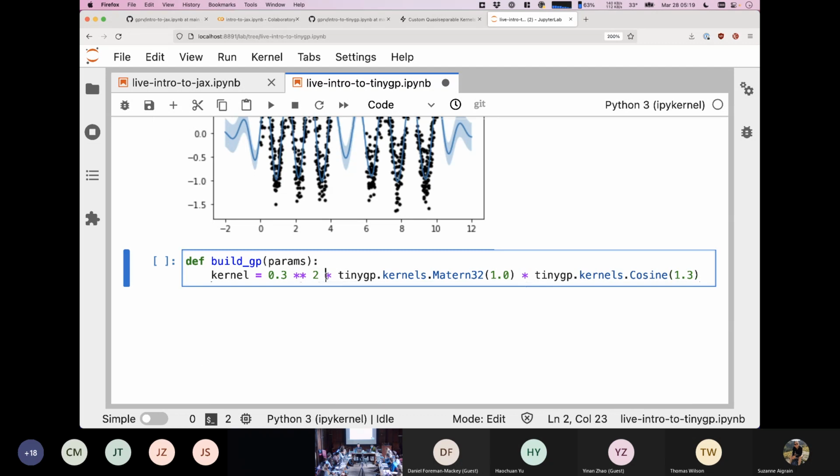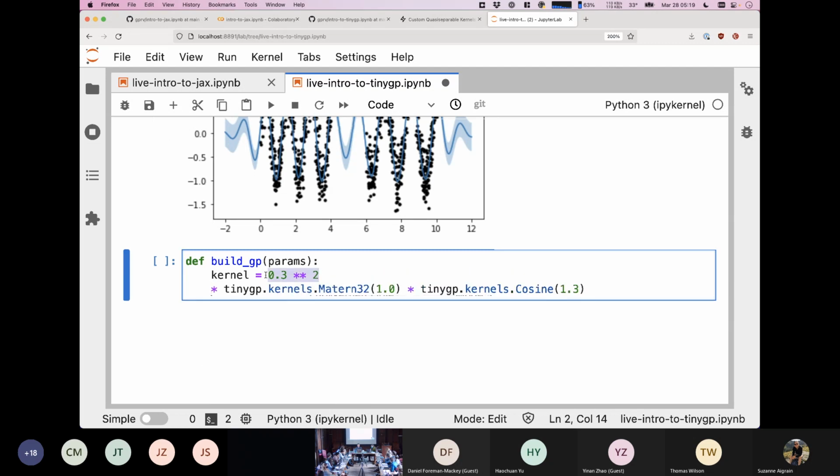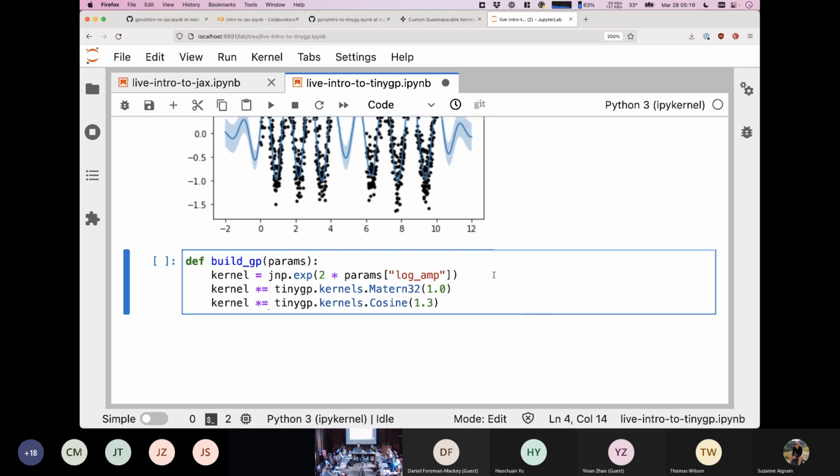So what we would do is have something like this, and then we would have something like this. And you'll note that I'm using the log of the parameters here, and that's because we want them to always be positive. Okay, so that's our kernel.